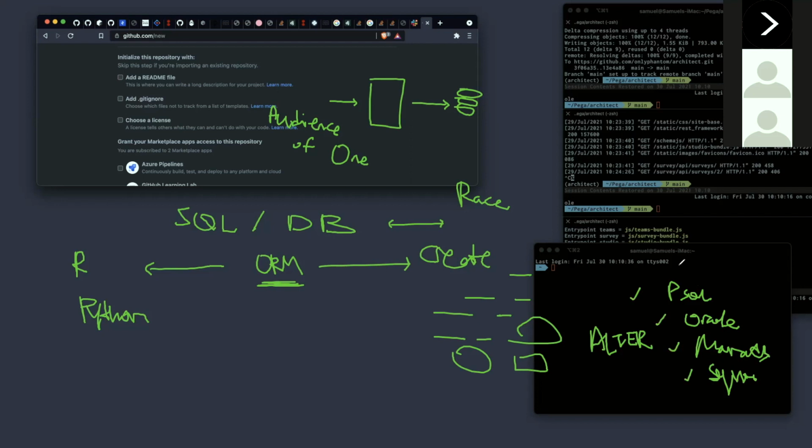Even MariaDB, people like to say, oh, I'm using MySQL, but actually very few people are using MySQL. The reason is that MySQL is not open source. So a lot of them who think they're using MySQL are actually using a flavor of MariaDB, for example. MySQL itself is a licensed system. When you don't want to pay for something, but you want to use the MySQL system, you usually use an open source version, something like MariaDB or PSQL or something else.